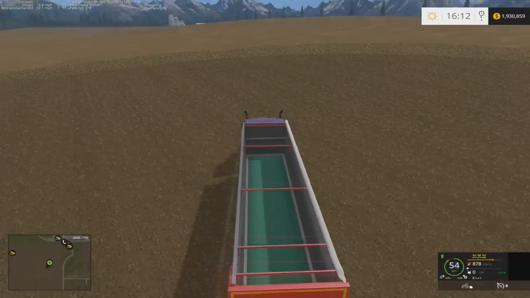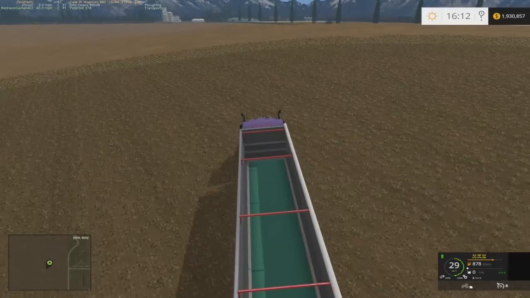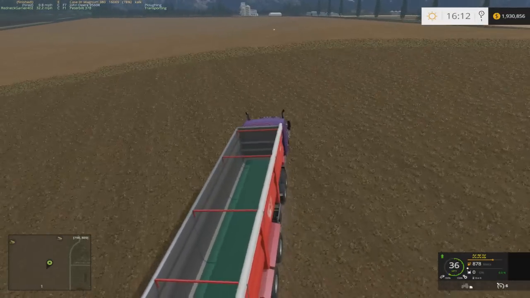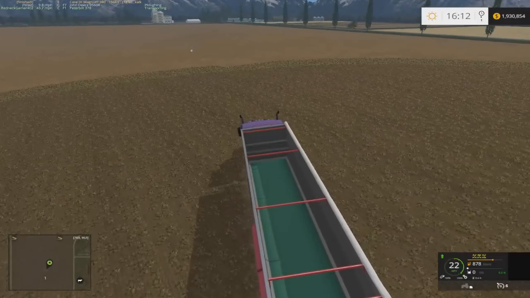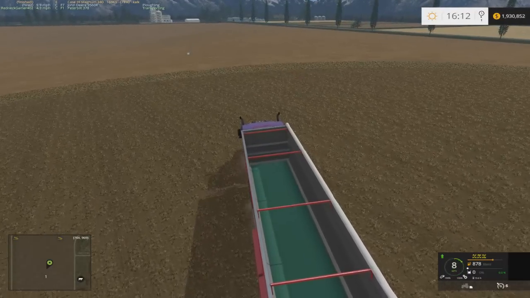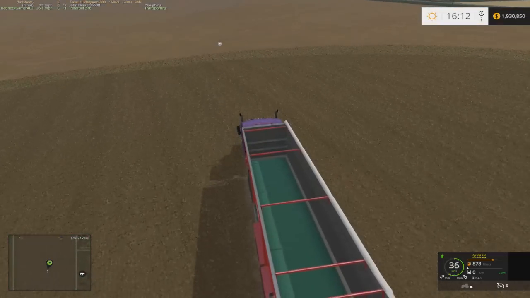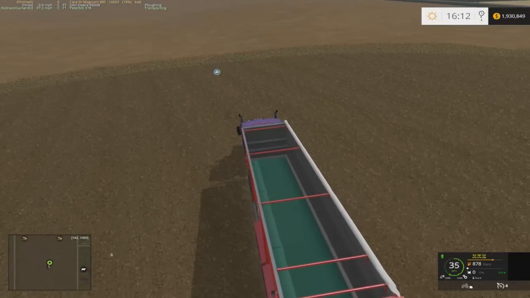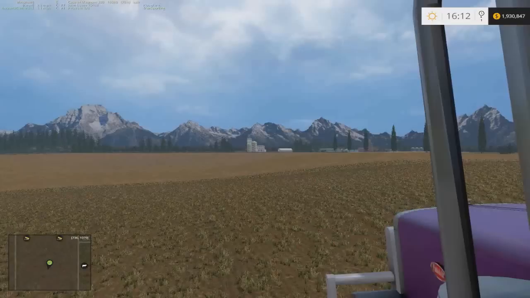Anyway, to the comments. James McCuggin, I'm not quite sure how to say your last name, I apologize, says, is the map big enough to get the John Deere 9630? Well, I got some. Wait, which one is the 9630? That's not a combine, I know that.